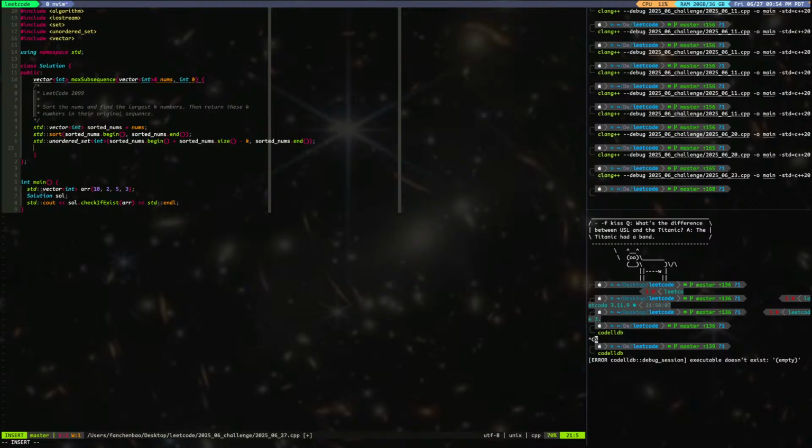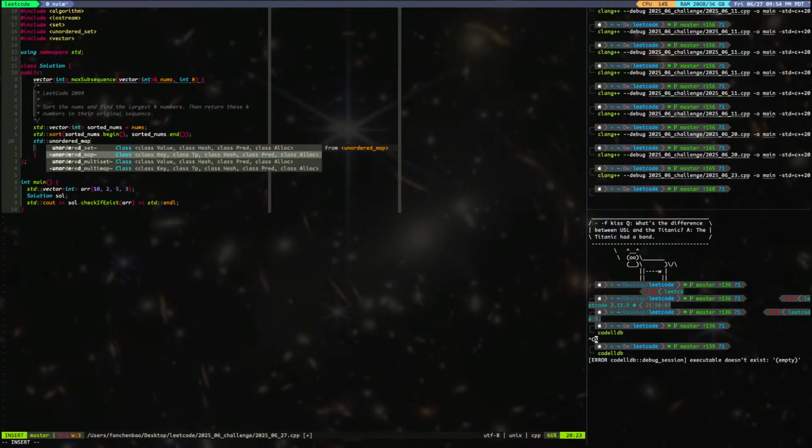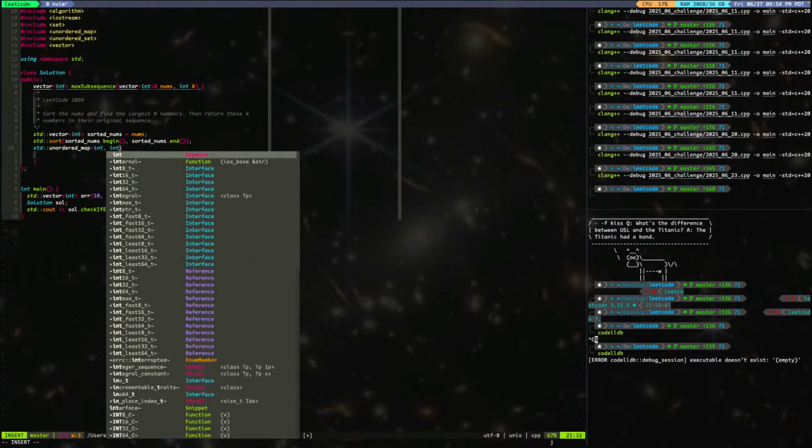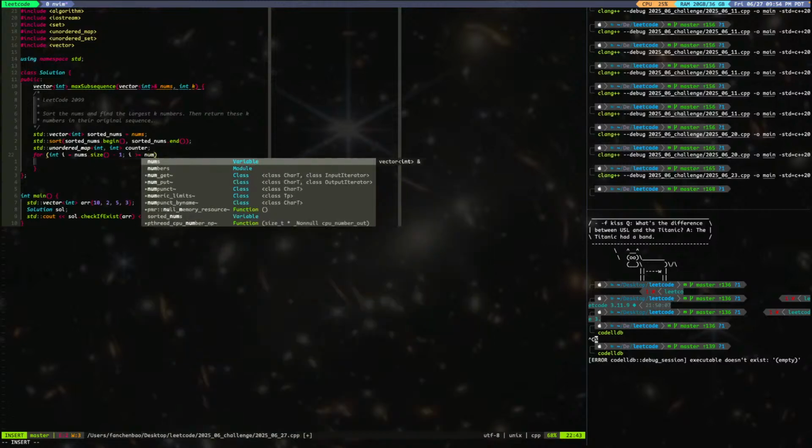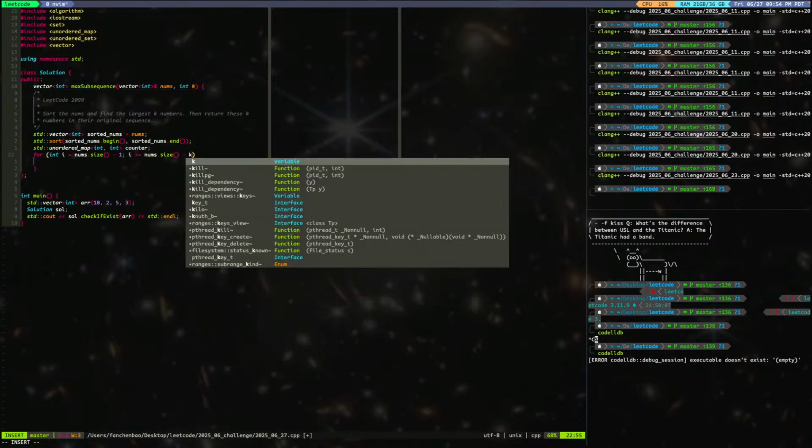If k is equal to 1, then it will be plus. I feel like that's right. Oh, a set? That's not right. We can have duplicates. Damn. Map. Okay, right?